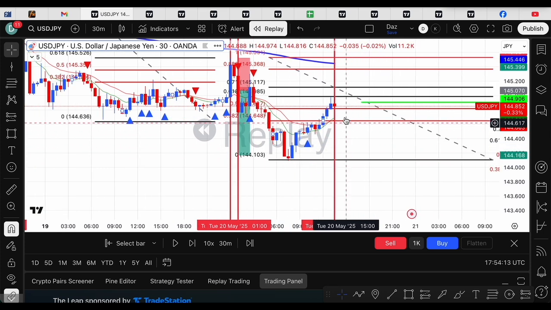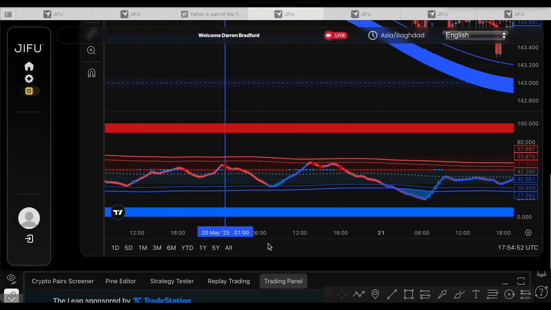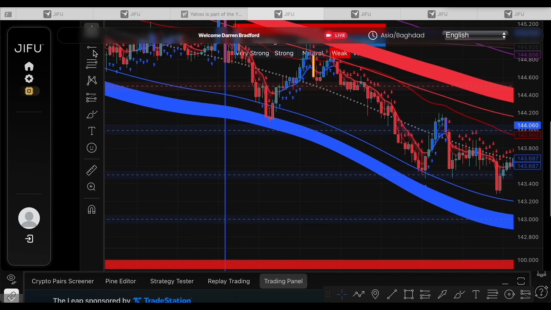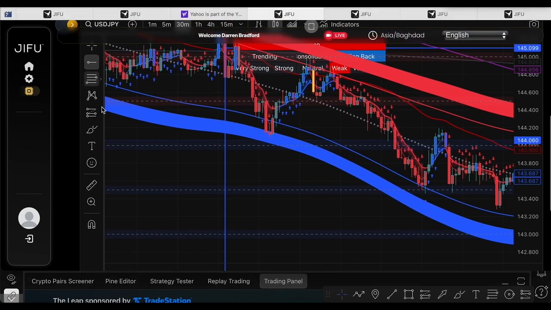So when it comes in, alarm goes off, I then jump back and I have a look at my Sniper Pro. Alright, so let me just bring Sniper Pro across. Okay, so we want 130 on the 20th.